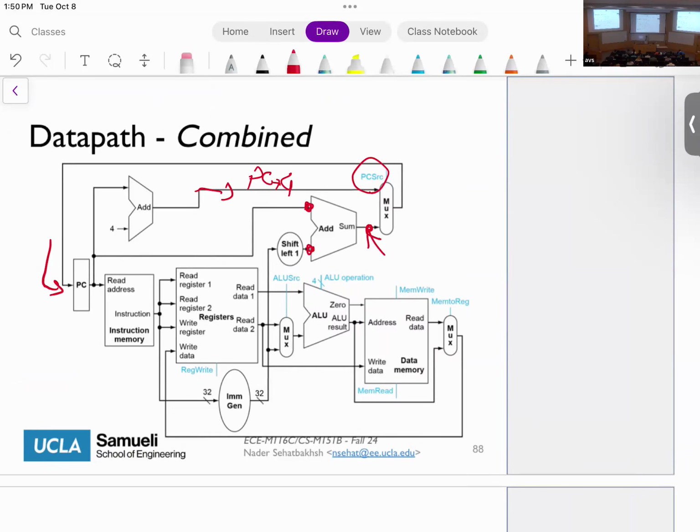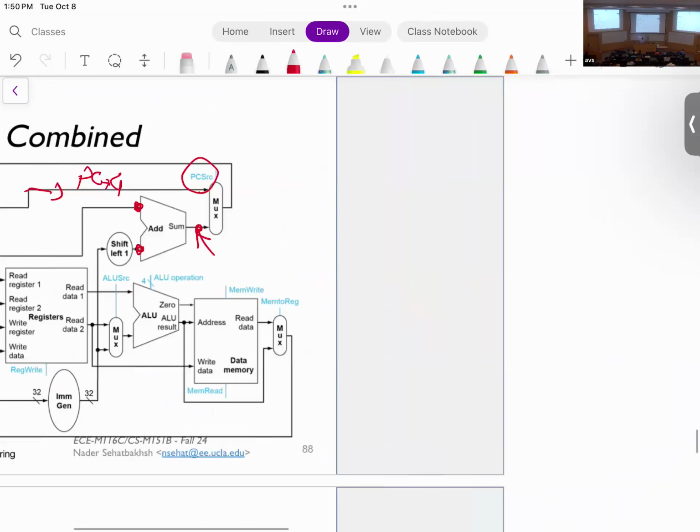Yeah, final question. The question is, why is the shift by 1? I remember I told you that there are some 16-bit instructions in RISC-V that we need to support. So not all the instructions are 4 bytes. Some of them are 2 bytes. We're not going to cover them in this class, but we have to be able to support those in general. Again, if I only want to support these 10 instructions, shifting left by 2 was totally fine.